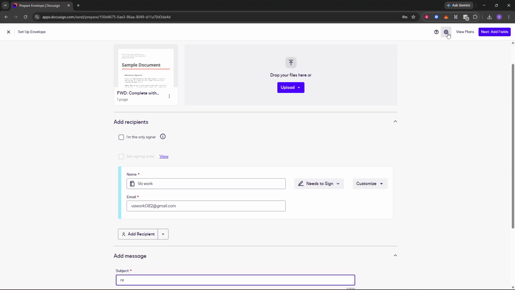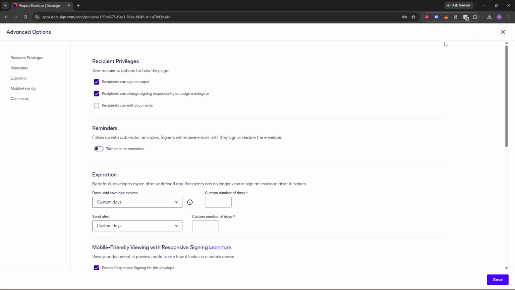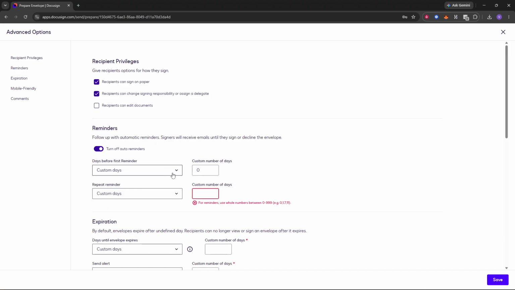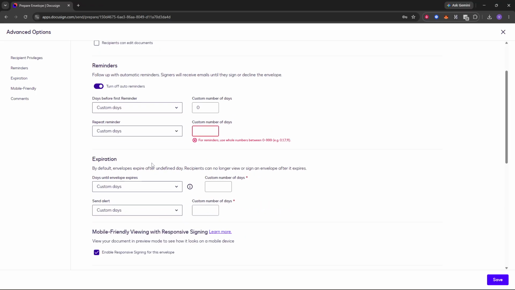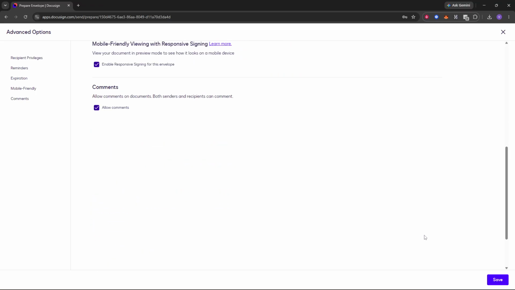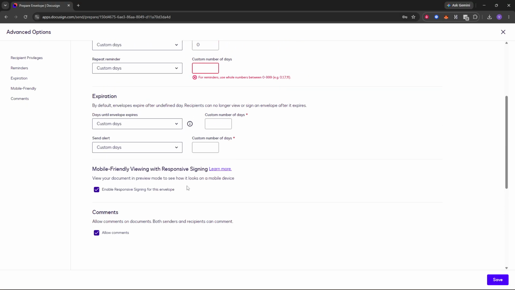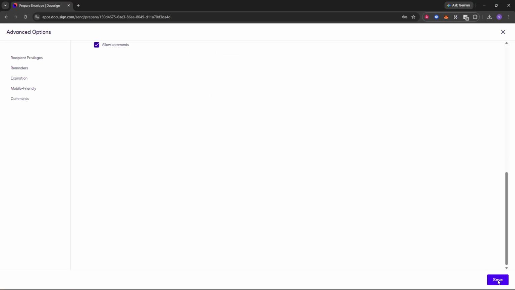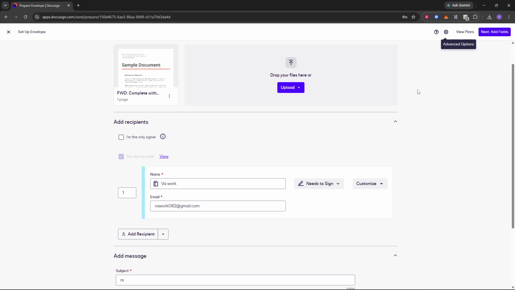Next, review the reminder details. This is your chance to confirm that the reminder is going to the right person and that everything looks accurate before it's sent. Once you're ready, select Send Reminder. After that, wait for DocuSign to confirm that the reminder was sent. This confirmation is important because it lets you know the action was completed successfully. If you don't see a confirmation right away, give it a moment and watch for any notification on screen.